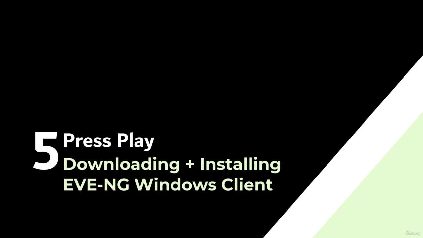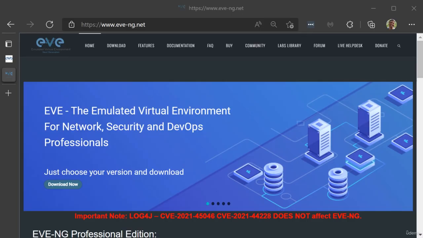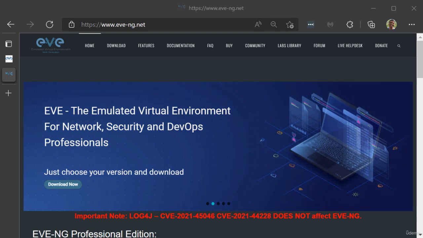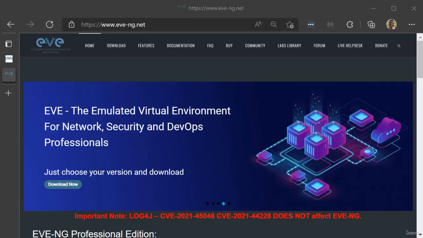All right, you guys, so now we're going to install the EVE-NG Windows Client Integration Pack. Now, this is really helpful software when it comes to actually interacting with your virtual machines, because it will load the native application, for example, PuTTY or Wireshark, on your physical Windows laptop host machine instead of launching another browser window and having an emulated environment inside the browser. It just makes it a more realistic and pleasurable experience.